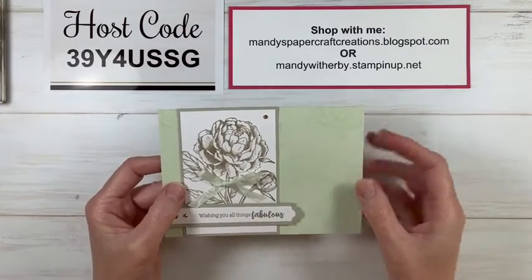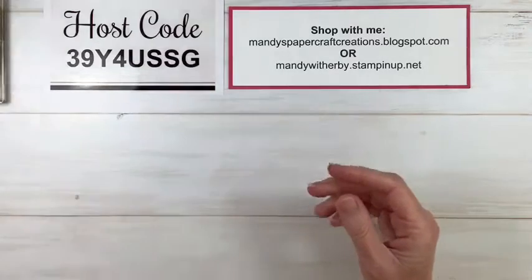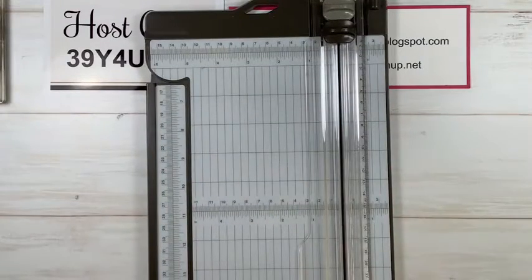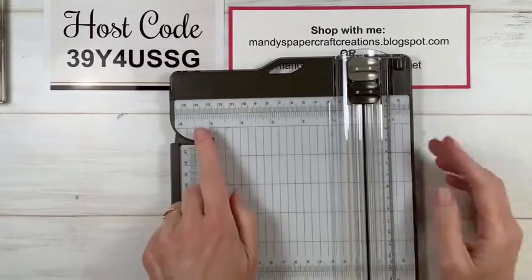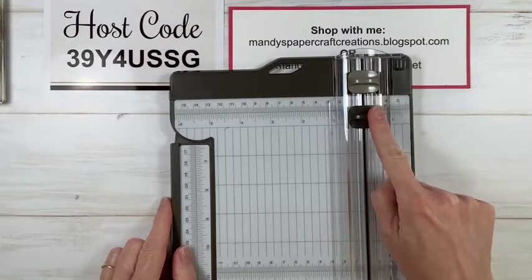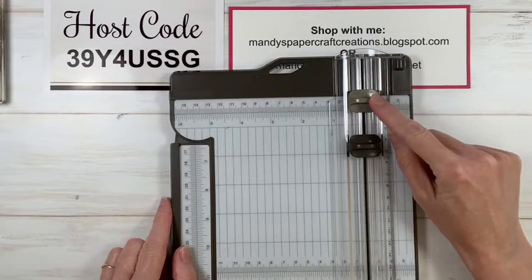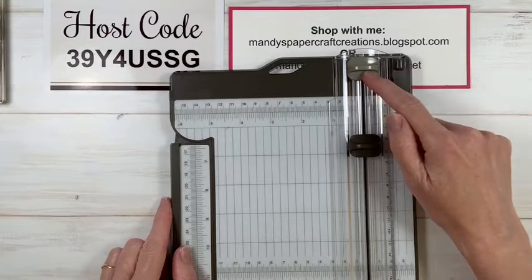Normally I have all my pieces pre-cut, but I'm going to show you how to cut the pieces down today because it occurred to me that some people might not really know how to cut their cardstock. The first thing we need is our paper trimmer. Our Stampin' Up paper trimmer is a great cutting tool - we have measurements in centimetres and in inches, with a track for the cutting blade to run along. It comes with a cutting blade and you can get replacement blades as they do go blunt over time. We also have a scoring blade on here.